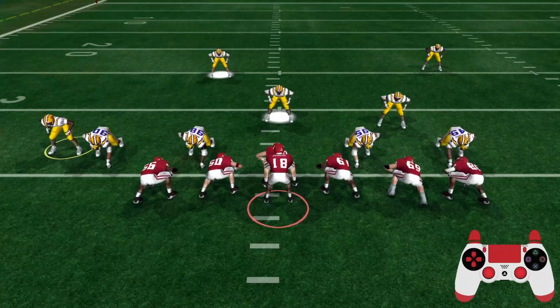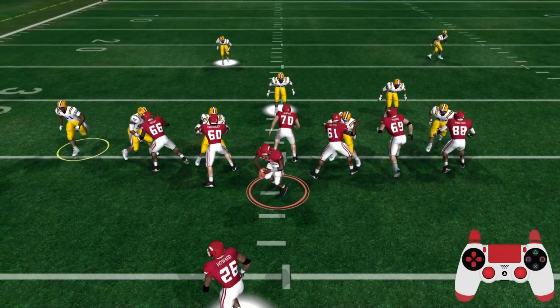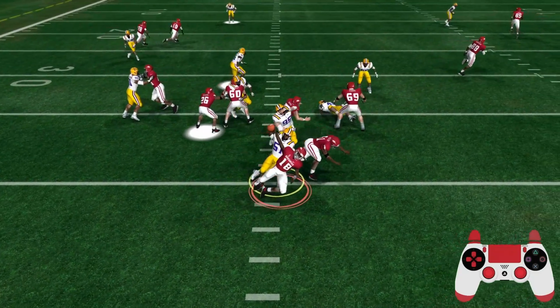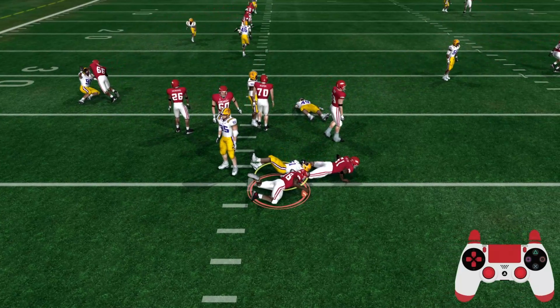That's what we're looking for right there. Again, we flip the play, weak side blitz. We're going to spread our line to help occupy that tackle. That way we got a free lane for that linebacker to make a play. Excellent play. I suggest you do this all the time.